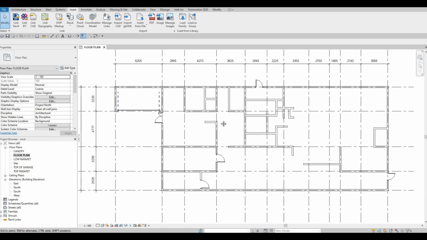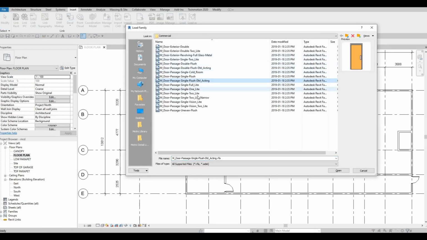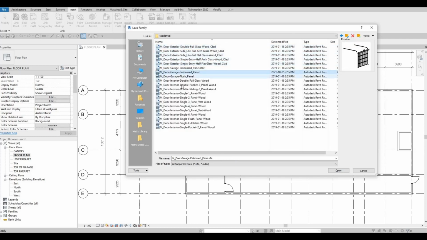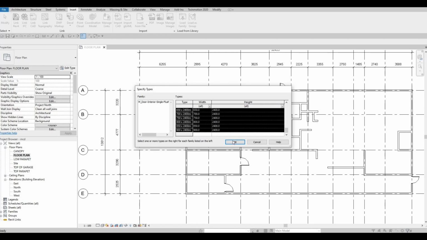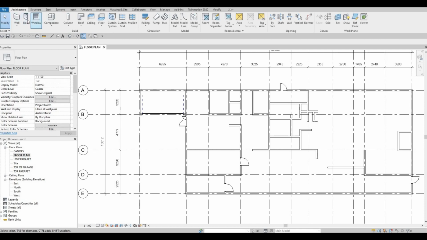And then the one that we could add is the door for our managers and the washrooms and even the janitor closet. So we could load more. Let's go to residential and maybe add in some different doors again. I want it to be just a simple door, which this one will be good enough. And here I'm just gonna load all of them. So hold on shift, select so that you can highlight everything and then press OK. And then yes, you want to continue, you want to load all of them.